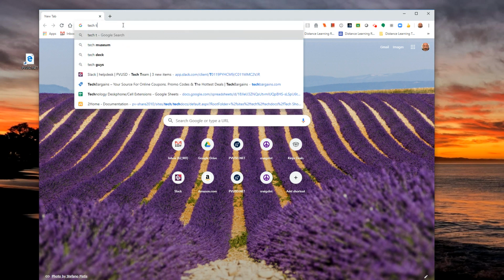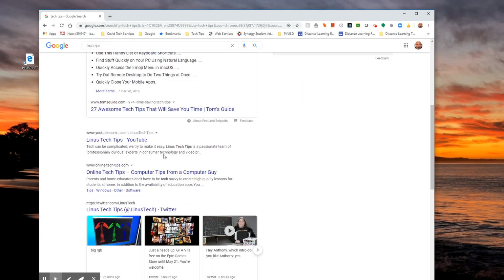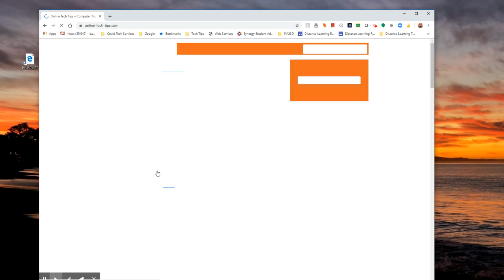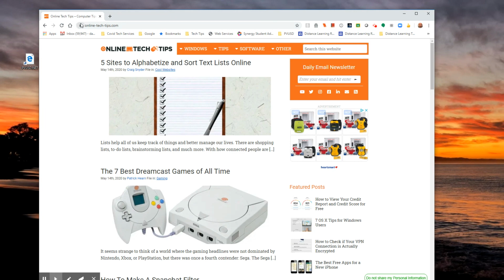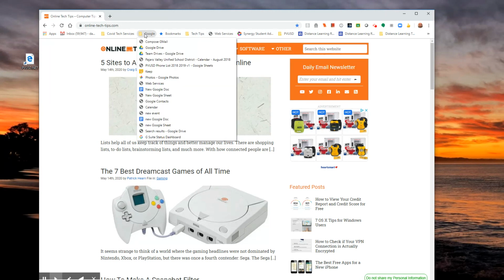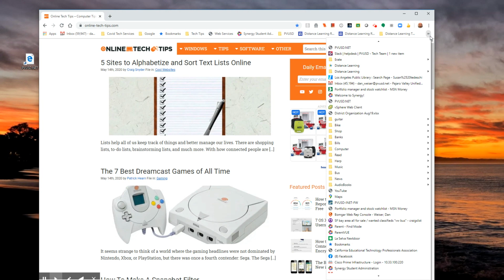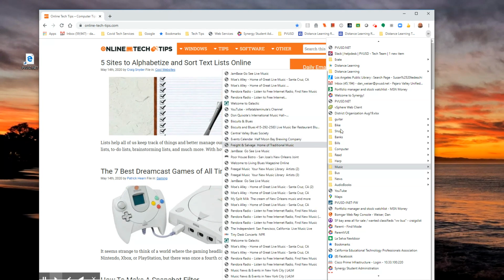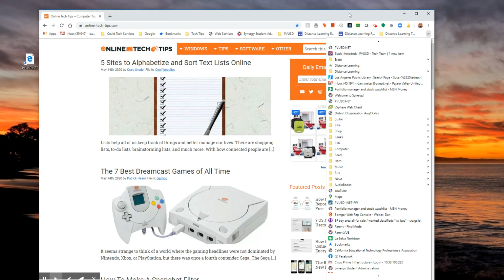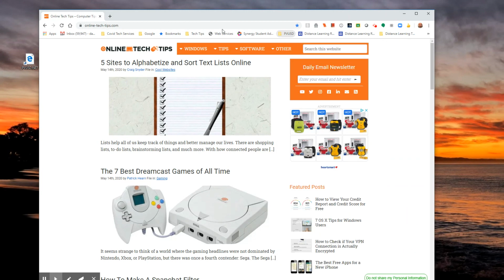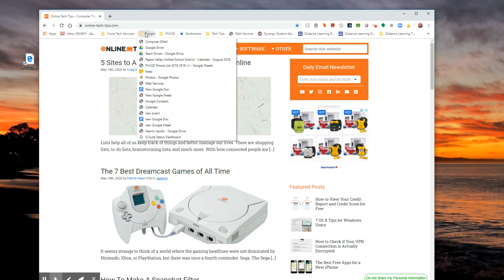Then if I search for a tech tips site and find some great online tech tips from the computer guy, if I want to save this in my tech tips folder on the bookmarks bar, I just grab that little lock, drag it right to the folder, drop it there, and there it is. That really makes it easy to arrange all of your bookmarks into different sections. You can see I already have some, like my bank accounts under the banks folder, or some music sites that I like to look at or listen to under a music folder. You can have news sites, whatever you're into or whatever you need. And then obviously your work related sites. I have them all grouped together so I can really easily find what I want.